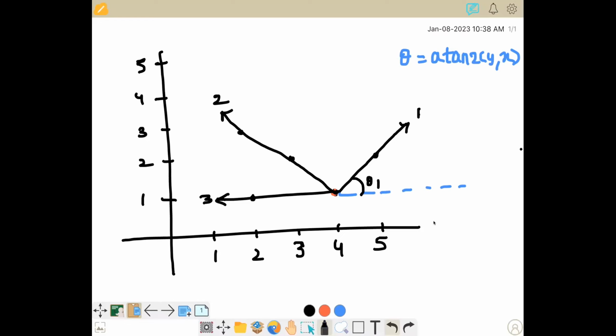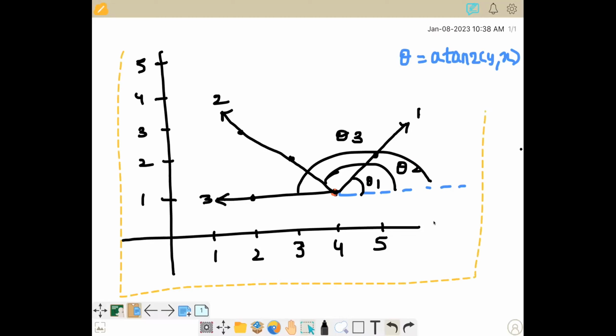This will be theta 1, theta 2, and theta 3. Since all the lines have different theta values, how can we use it to our advantage?